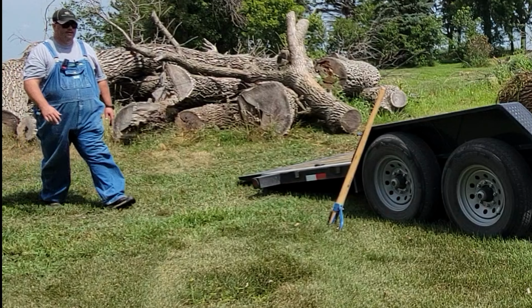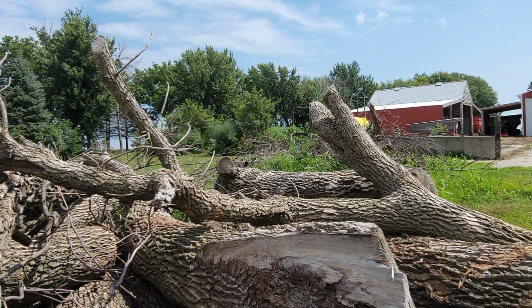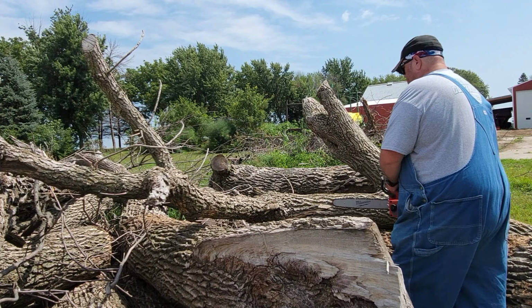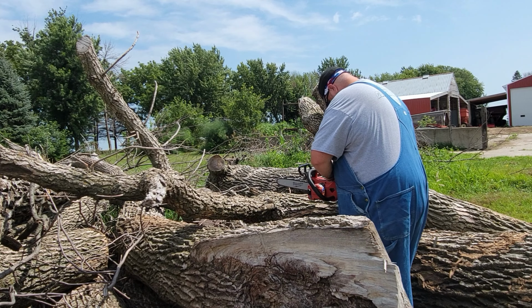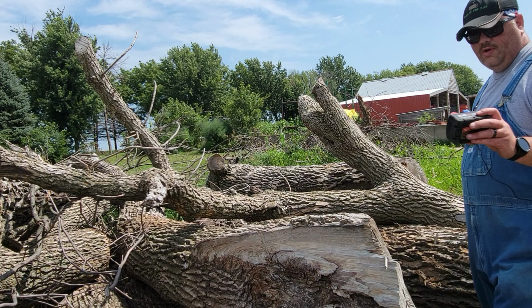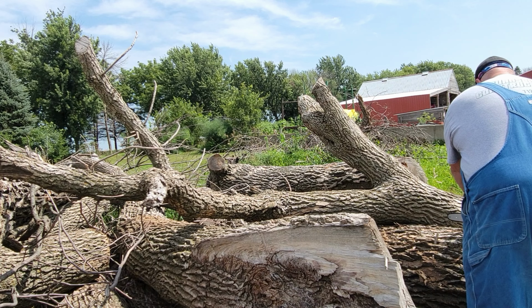All right, this is kind of an ugly log, so we gotta do a little trimming on it. These were all kind of thrown here this past spring. Oh, that battery, great. That's the beauty of the Milwaukee system. I can just throw this one for my drill in there.